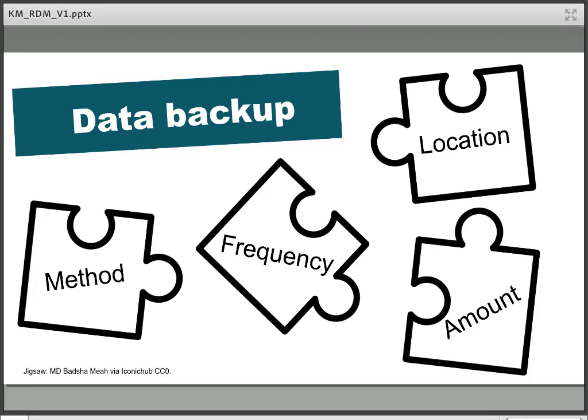There's also where you will actually store the data. So this is really important. If your research grant mandates that it's kept within a certain geographic location, because a lot of people want to use cloud backup services, so Google Drive, Dropbox, things like that, which is fine to a certain extent. But if your research grant mandates that all data is kept within the EU, for example, do you know when you're backing up with an online backup service where that data is actually going to be stored? It's probably going to be stored on a server in the US, which would put it outside the EU, which would mean that technically you're breaking your grant restrictions. So you need to double check what your restrictions are and make sure that you are keeping to them.